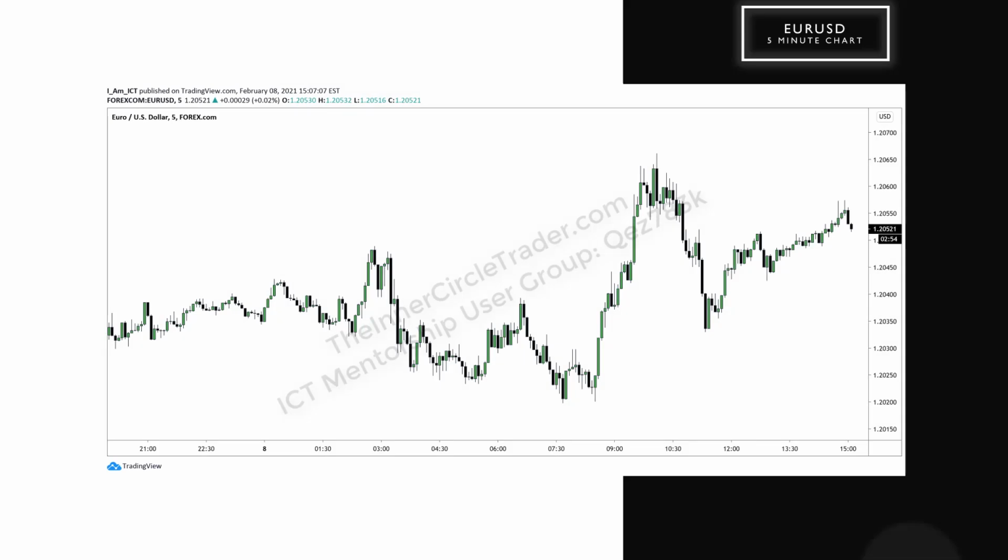Alright, so we're looking at the EUR/USD as our 5-minute chart. Now this isn't going to be a prompt every single time. I'm kind of tired of saying it. So you just know, as soon as I load the chart up without any annotations, be prepared to pause it.